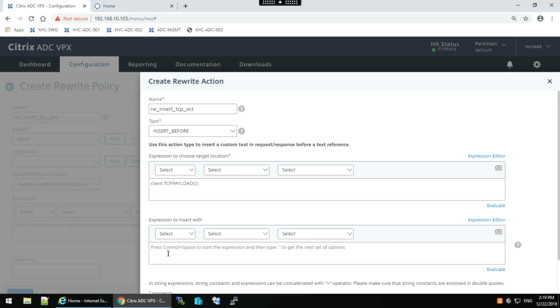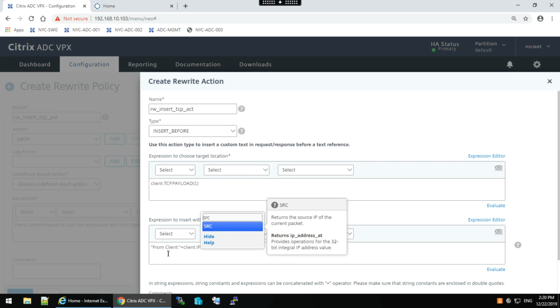Now the expression: what do we want to insert, and how? We want to insert from client plus client IP source.